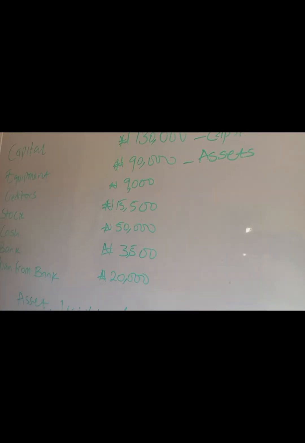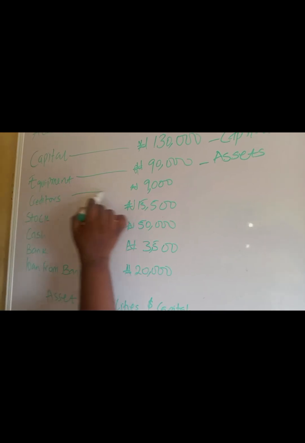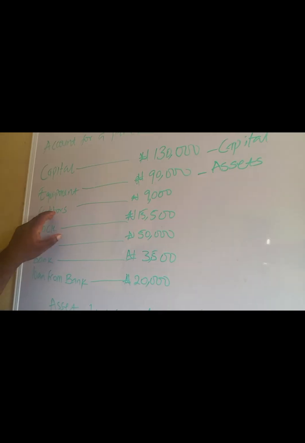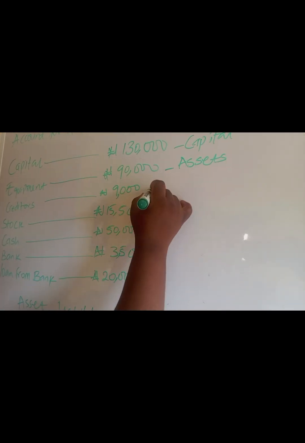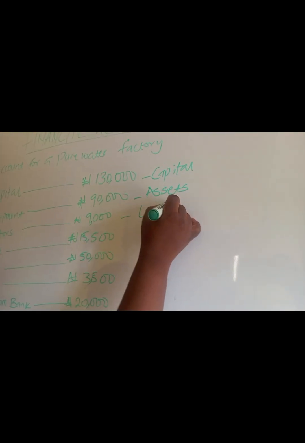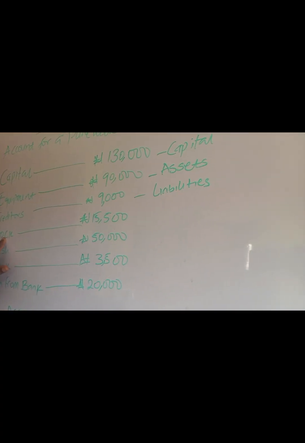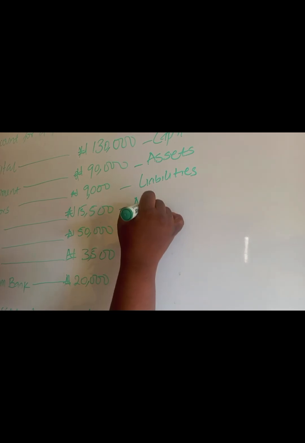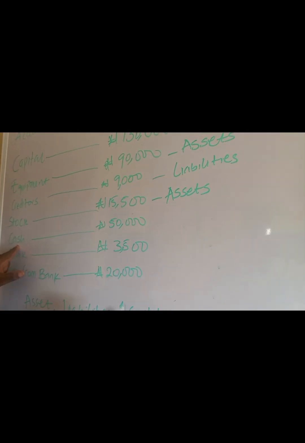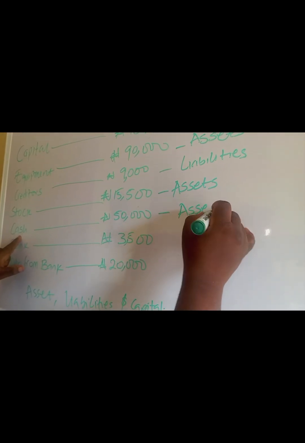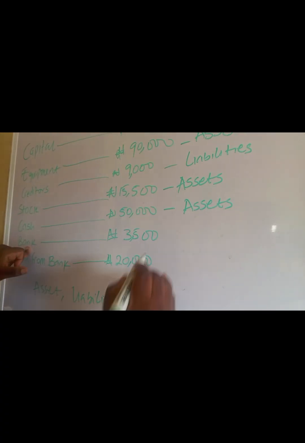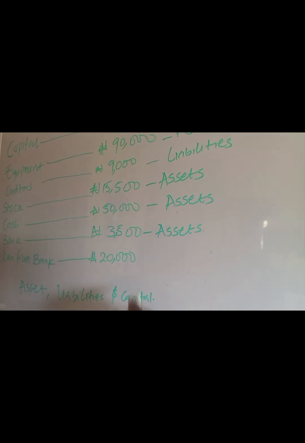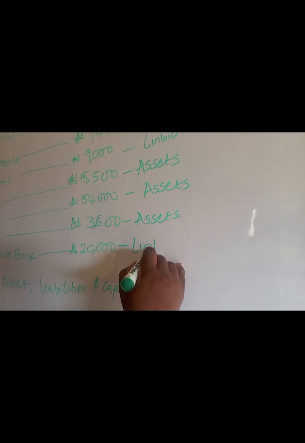This creditor is what? Sorry, I think my hand is not so straight, so let me just draw lines to them. Okay, yeah, these creditors now is what? Yeah, correct. Our liabilities. This stock, yeah, correct. It's our asset. It's what we have in stock, part of the goods we have in stock. Our cash, yes, our cash in hand, our assets. Bank, yeah, the money we have in bank, also our assets. Then, yeah, loan from bank, correct, our liabilities.